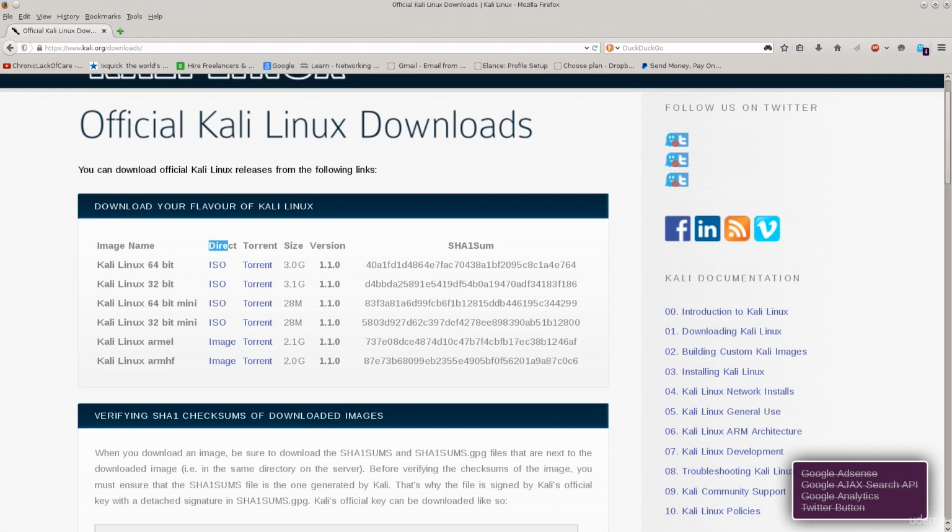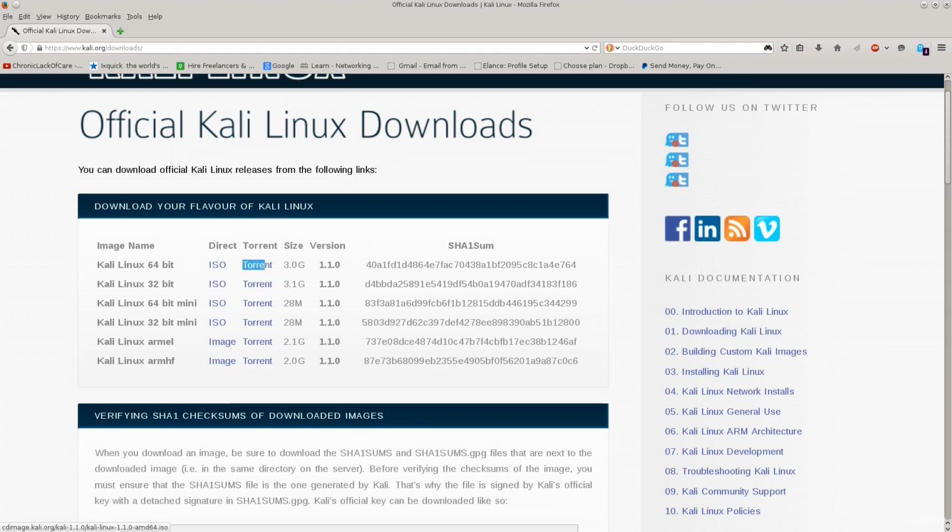You can have a direct ISO download of an ISO file, or you can go over to the torrents and download it from there. Now, Kali Linux, due to the amount of tools that come pre-installed, is fairly massive for a Linux distro.